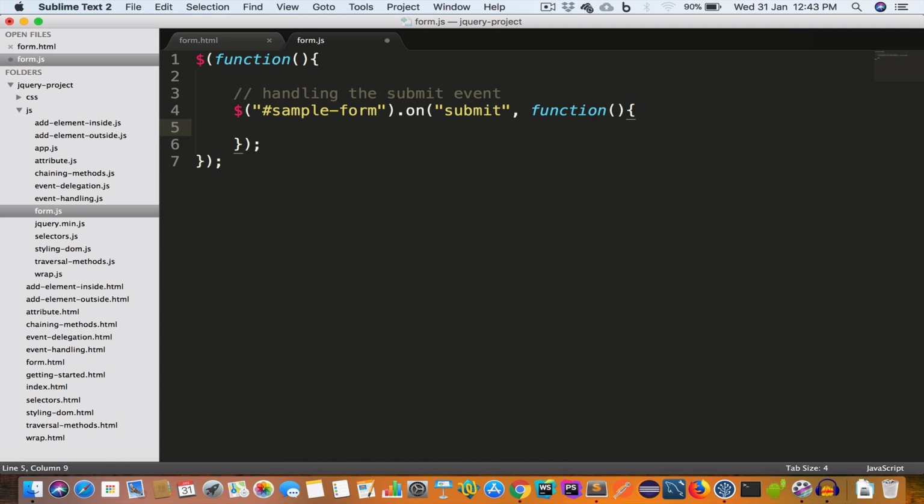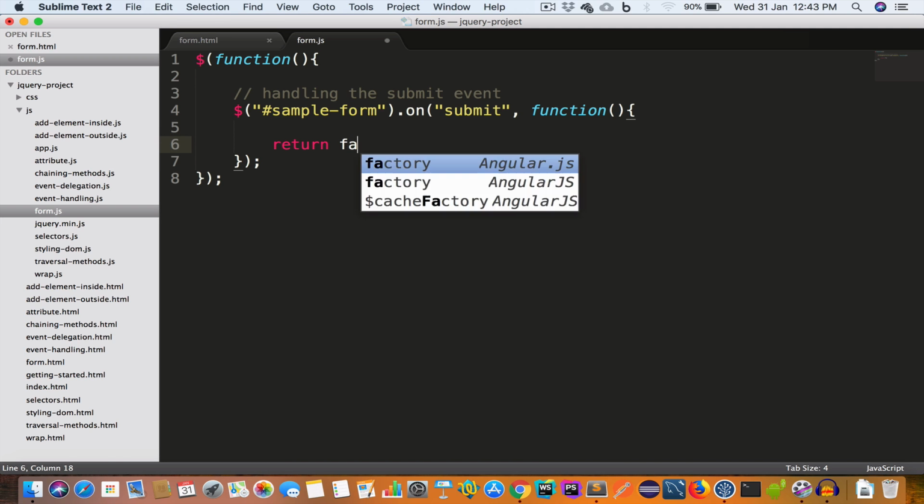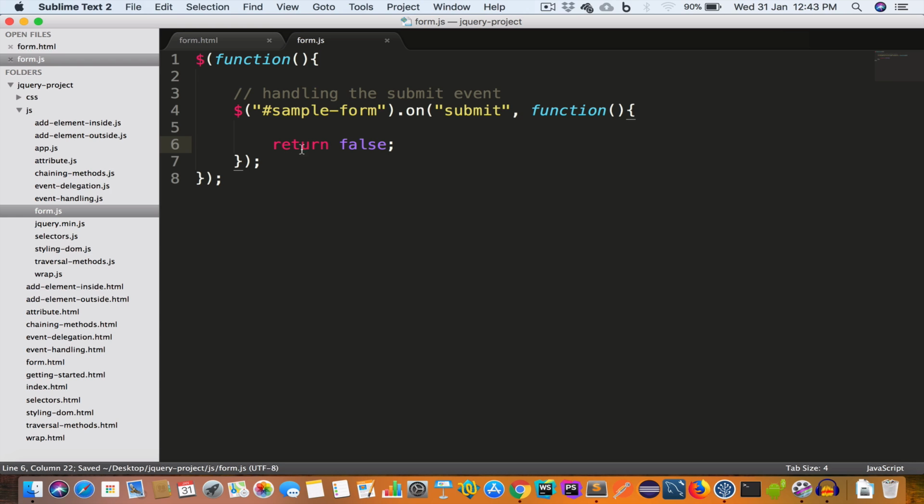And inside this function I will return false. So this will prevent the page from reloading when we click that submit button.